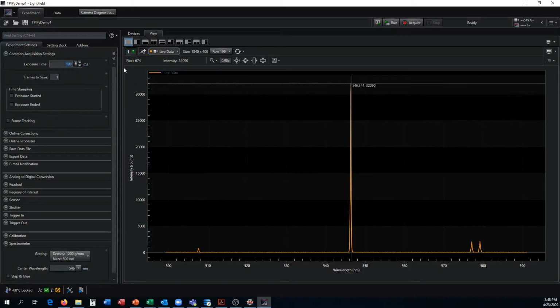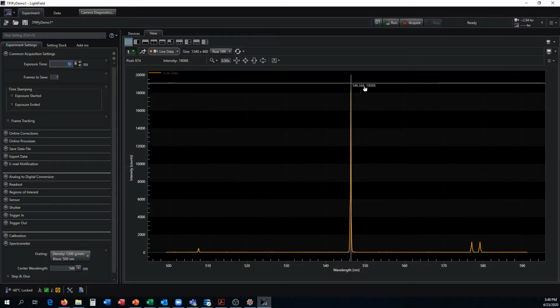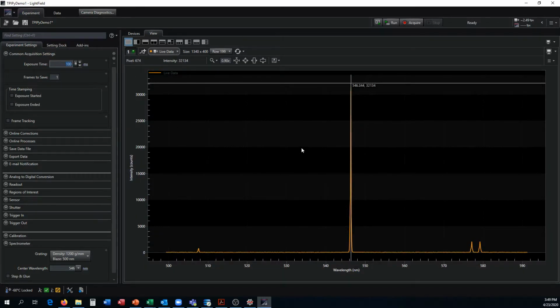So let's see what happens. We'll put it at 50 millisecond exposure. Take another look. As you can see, we have that line, and as you would expect, since the exposure time is now half, the signal roughly doubled. Now the light source we're using is an atomic emission source. It's not NIST traceable intensity wise, so it's not always outputting the same flux. So there's going to be a little variation. It won't be exactly half, but the idea is that when you change this exposure back and forth, you're going to noticeably change the intensity.